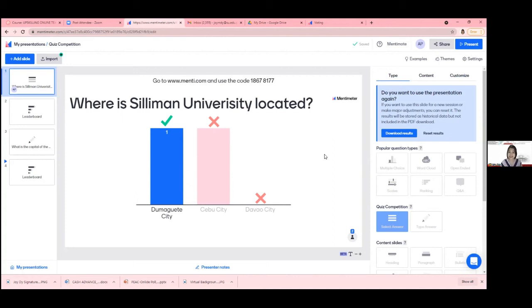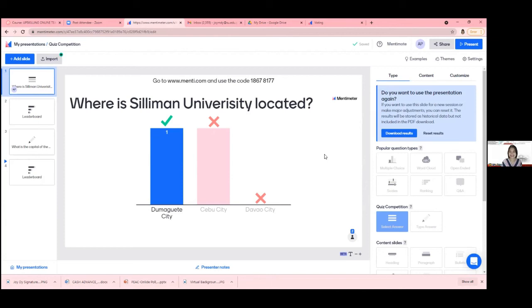So you have not used this yet with your classes right now? Not yet po. The reason why I have drops there before is that somebody introduced that one to me. But since I did not use it, I don't have any records of those students who were answering during that time. I may have tried it once, because there is something in the history, a presentation with an open file. Maybe it was last year when I used it. I'm looking forward to seeing the names of the students so that I can track them.